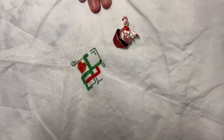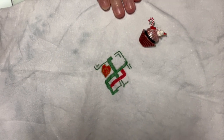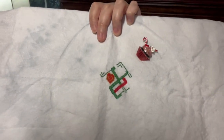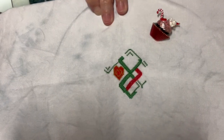And that's what it looks like. It's beautiful. You can see the fabric, the mottling actually. I don't know how well. I feel like it might be showing up darker than it is in real life, but it's really pretty. Hopefully I can get it done for you all this year, but we'll see. If not, no worries. I'll get it done for another year. Okay, so that was Celtic Christmas.